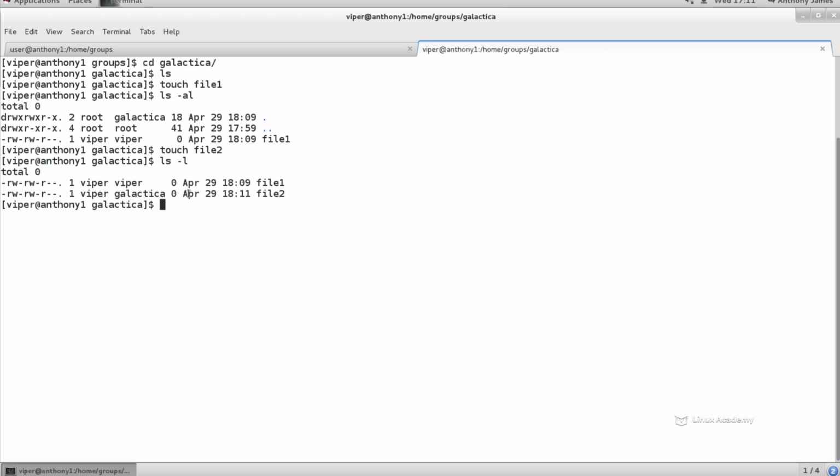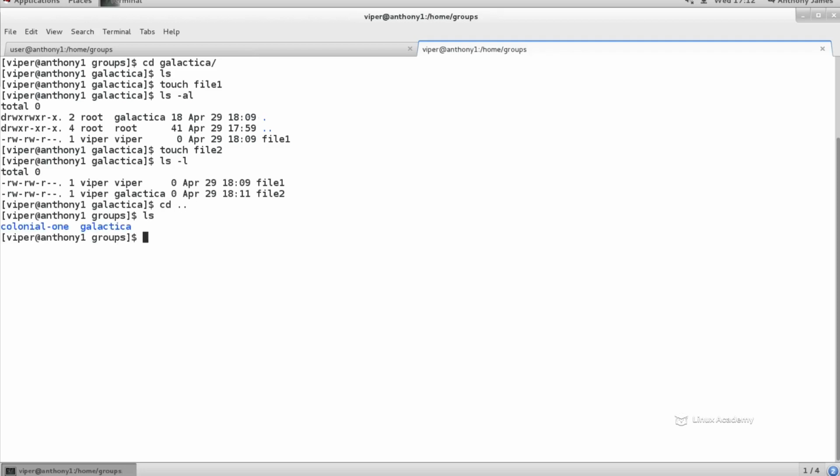So that way we don't have to go back and forth and modify permissions whenever somebody creates a new file and forgets to log into a group when they do it. We're basically saying if you create a file in this directory, it's going to inherit the parent directory's group. Now we did this as a group example, but again, this could apply anywhere. We could just say if it is created in this directory, inherit the group of the parent directory. And that's what the set GID does.